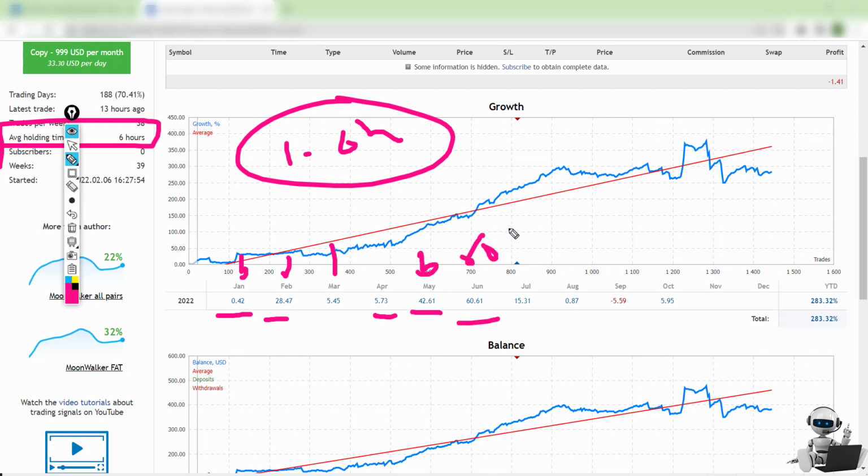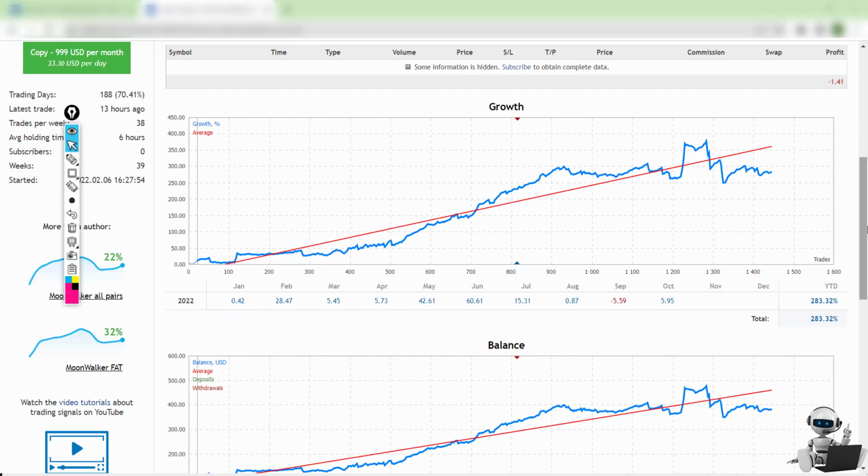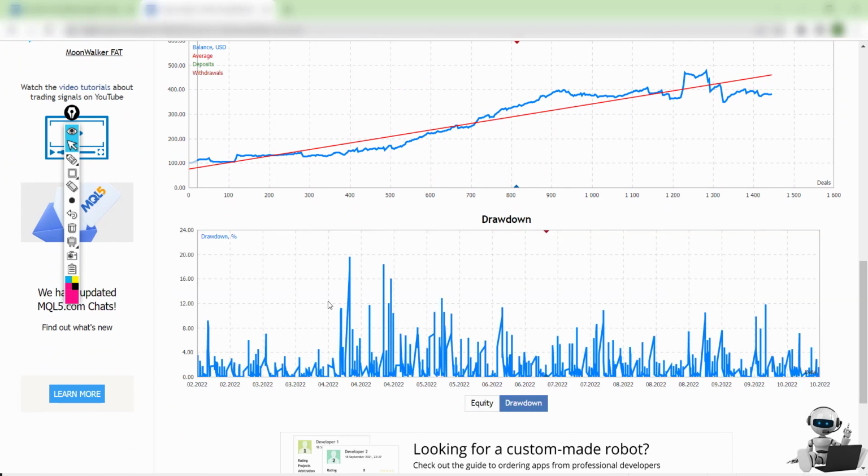So with any nice scalper, it is possible that sometimes you will see a negative or break even month, so you cannot control this. Probably all of the nice scalpers are having this issue right now, and sometimes it will give you a good month and sometimes it will be break even or a little bit of loss. So this happens, it is quite normal, but it is okay, it's not that bad.